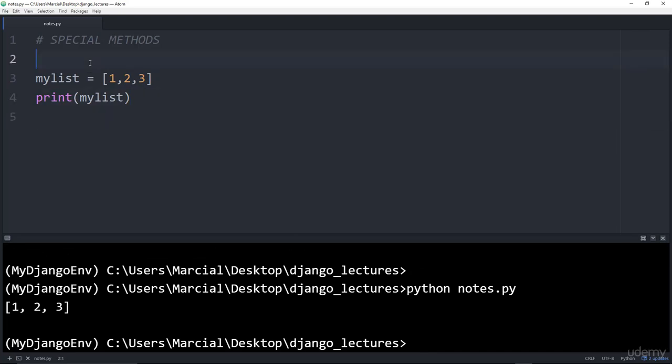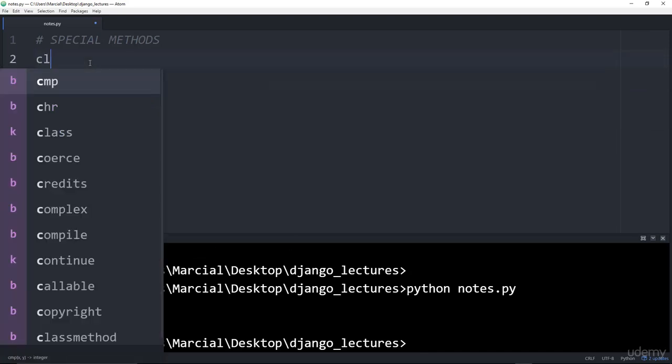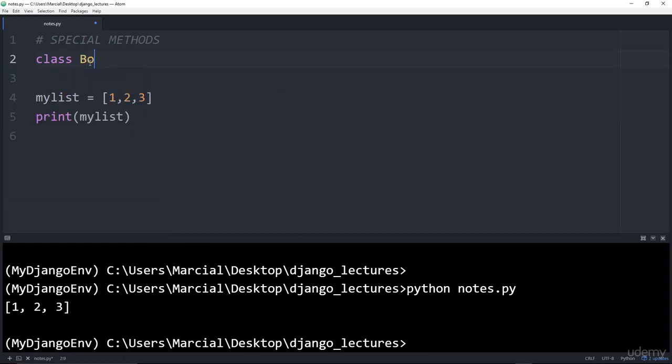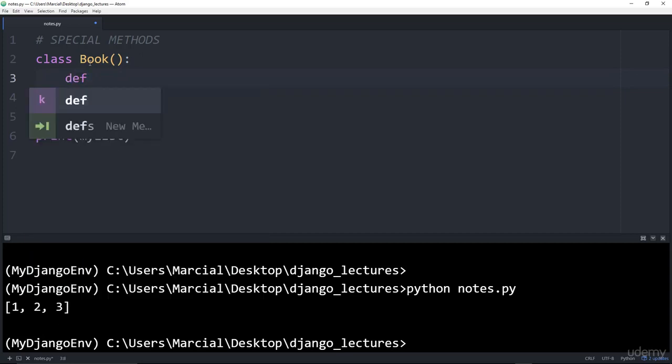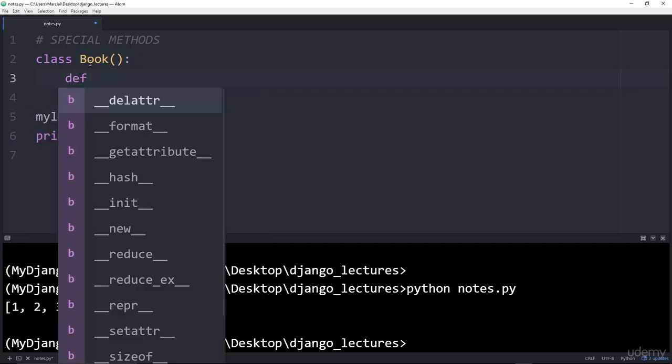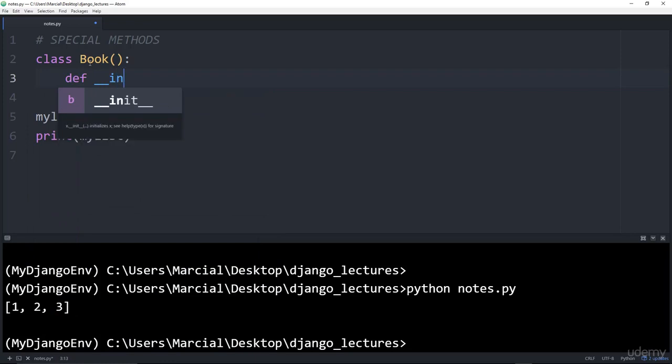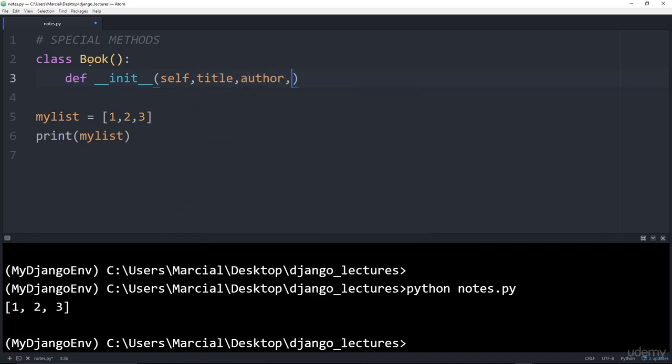Now what happens if I create my own class and try to print it? So I will create a class called book, and this is going to be a very simple thing so far. We'll say def, we'll pass in our init special method, we'll say self, and this will also have a title, an author, and pages.